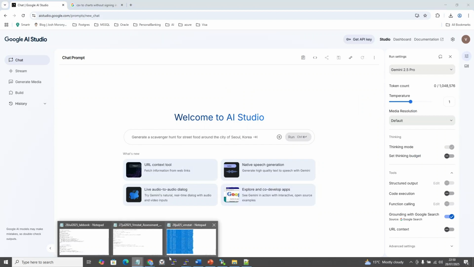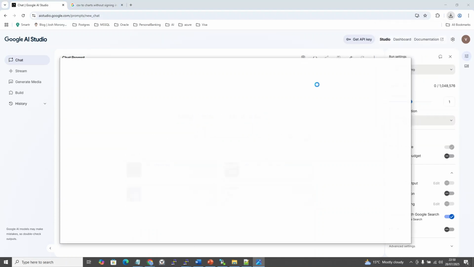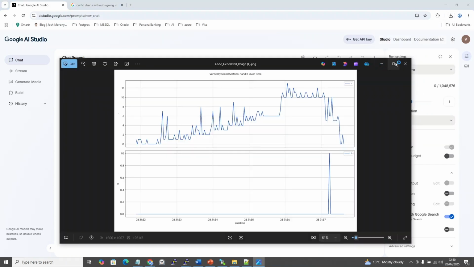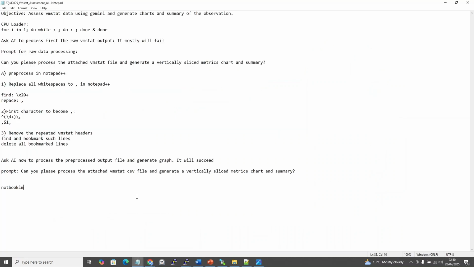Let's go back to the downloads. Closed everything. So you can see here how nice and easy the charting we did was. We didn't make any effort. The charts were available for download, and you can see they are visually appealing, a very good representation, and the resolution is also good, 1600 by 1600. So this looks nice for me at least, and I don't know whether you like it or not. Give me your feedback in the comment section.